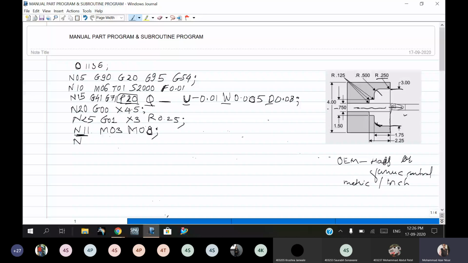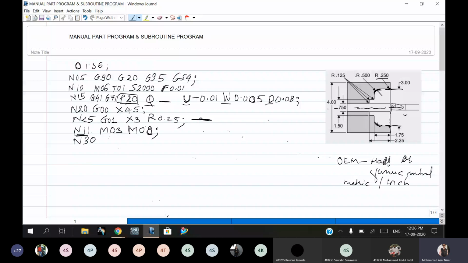Now the cutting will be done with the radius. Okay, so 0.5 is the radius. First it has cut this portion. Sorry, it is of R25 that will be cut over here, and then this radius of 0.5 inch will be cut. So second, at this block, it will cut this corner radius.